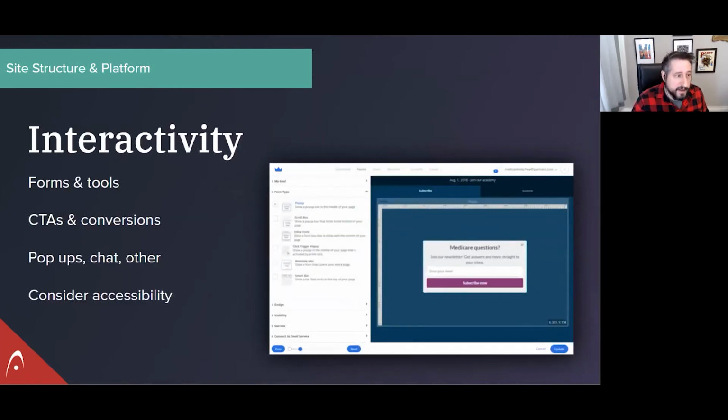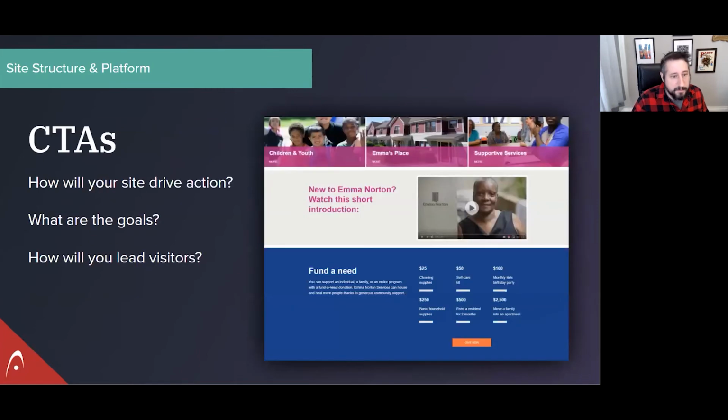Plan your interactivity, like what kind of form tools you're going to use, how you're going to do pop-ups or other things. If you're going to do those kinds of things, plan that. Say you use a third-party pop-up system and you totally redesign your site, make sure those pop-ups match the new design, right? Don't just leave them in whatever the old design was. Plan your calls to action, what you want people to do on your site. Your website is supposed to fill a role in your organization and do a specific task for you, whether it's attract volunteers or get funds or sell things or donations, whatever. Plan all that stuff out.